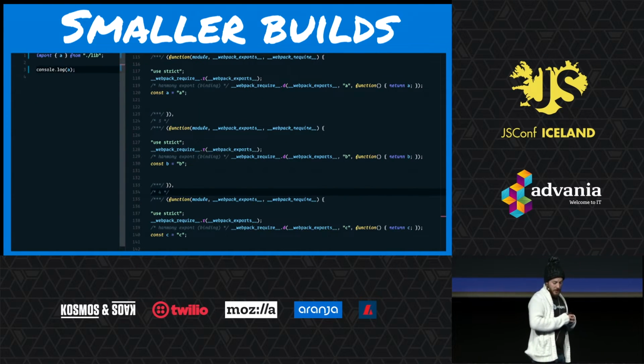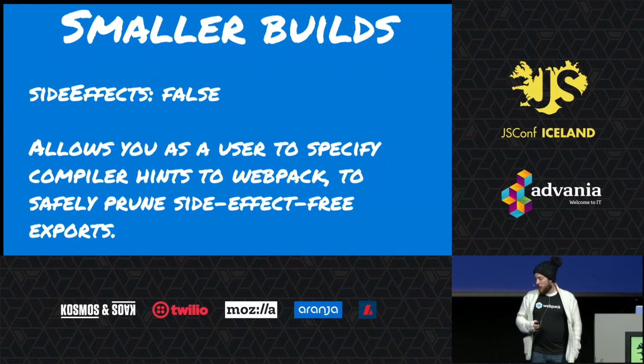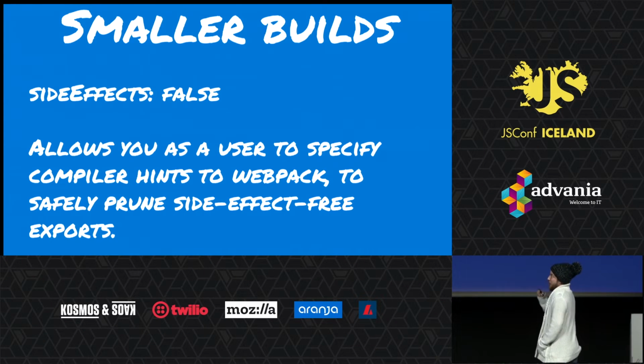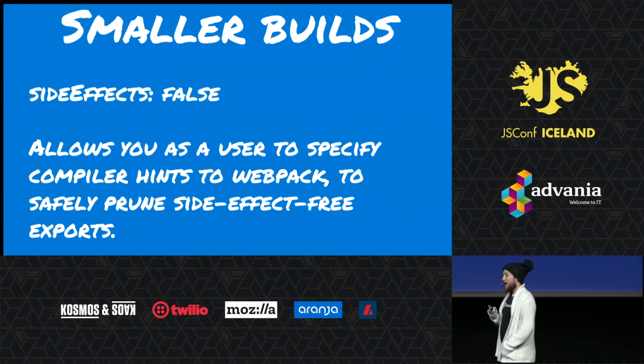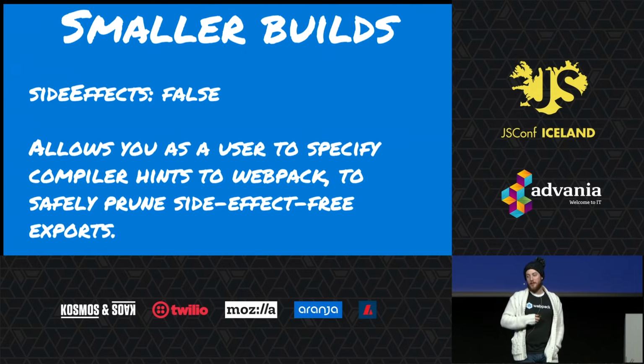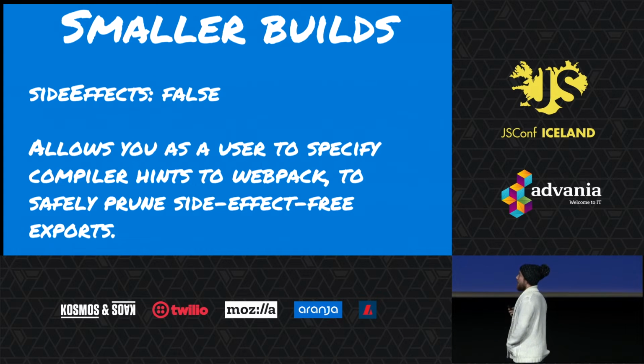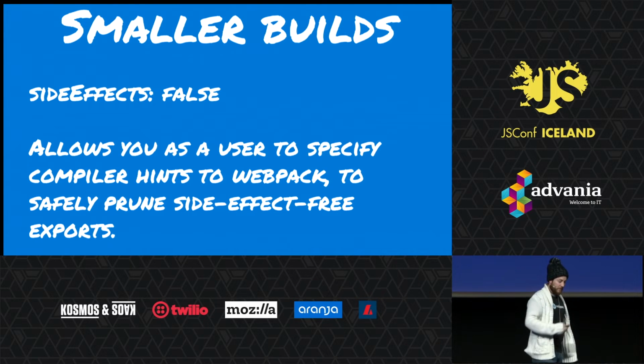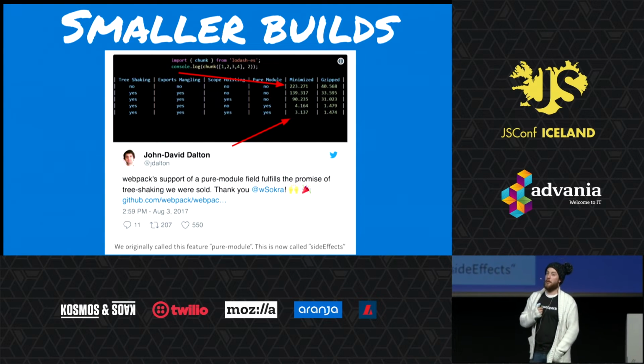So what we did, and you can see that here in this tiny example, is we created this trick. We had to tell the compiler some way, hey, there are no side effects here. You can go ahead and ignore those properties. And so that's what we did. We created the side effects property, which now we're asking library authors to include in their package.jsons. Because what Webpack will do in production mode is it will look for the presence of this property, and it will simply prune it out.